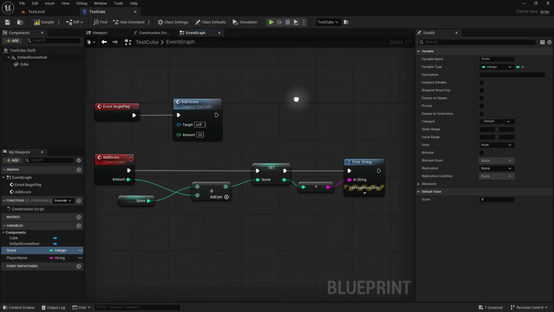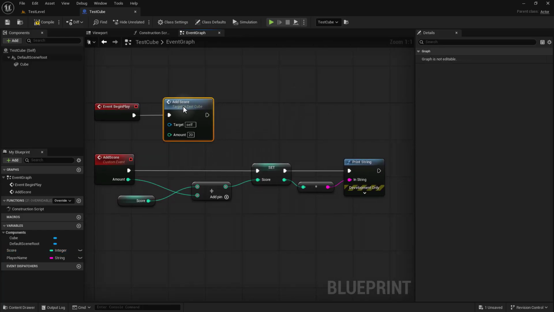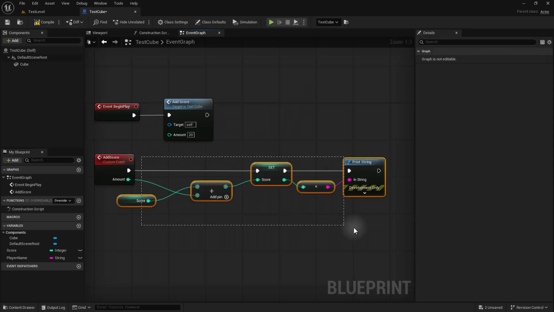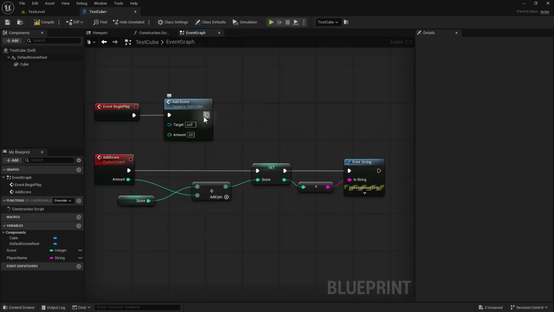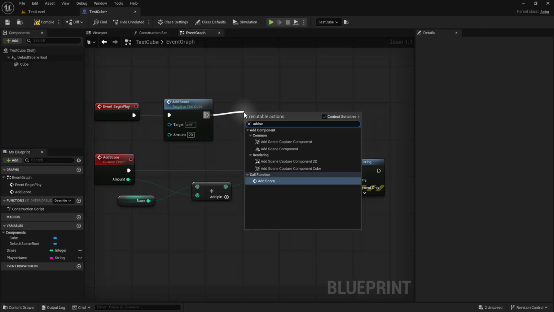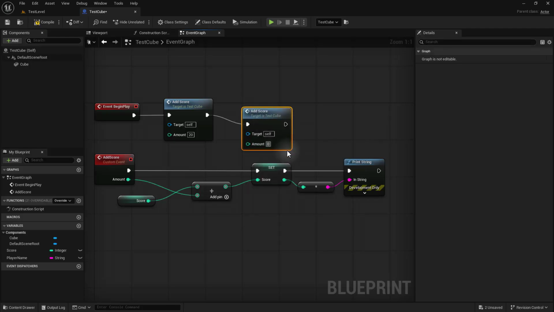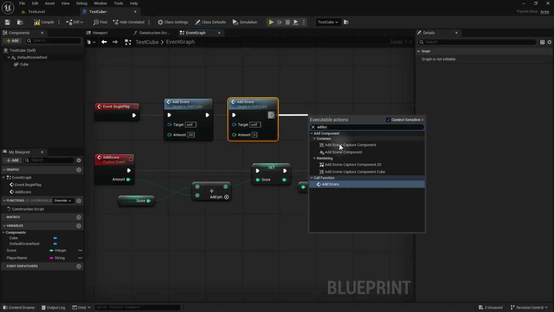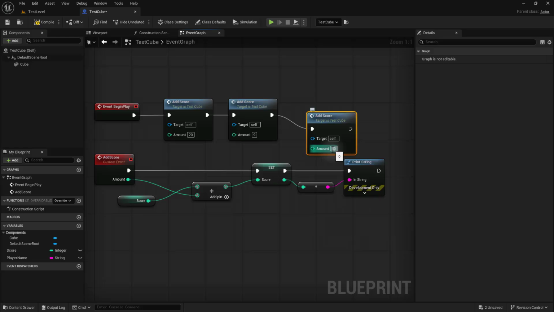So yeah, that works. And what this means is that we can easily run these nodes as many times as we wish. We could simply then go from here to another add score node, and maybe this time we want to add 220, or let's say we just want to add 9. We could then add another add score node. This time we might just want to add 55.